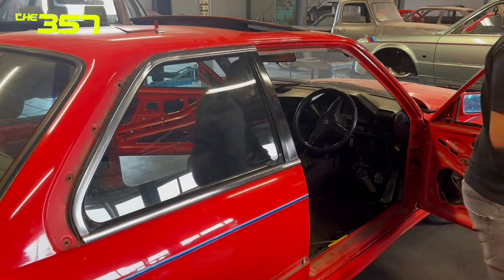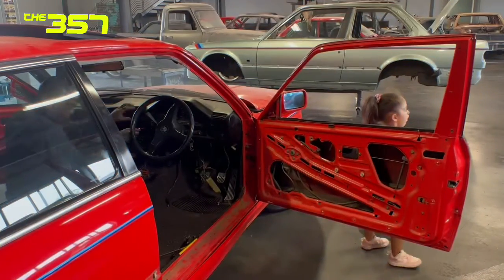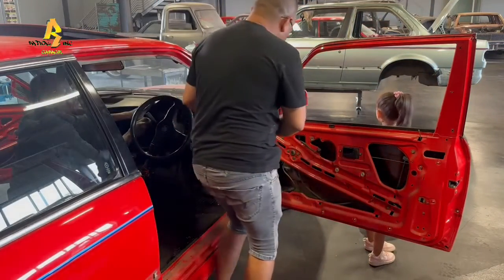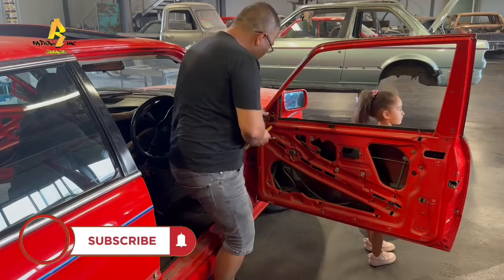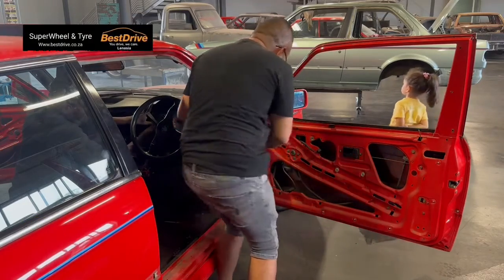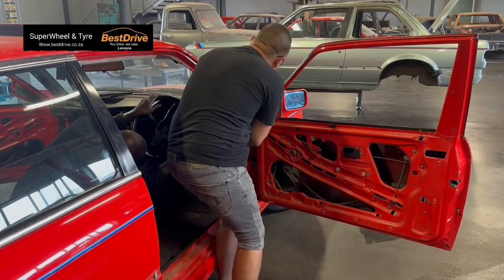Okay, so I'm going to take off the mirror first quickly. Sorry, I didn't realize the camera wasn't facing the door. So I'm gonna unplug the mirror here quickly, and then you've got, sorry, it's 8. Sorry, my bad. You've got 8 on the mirror.